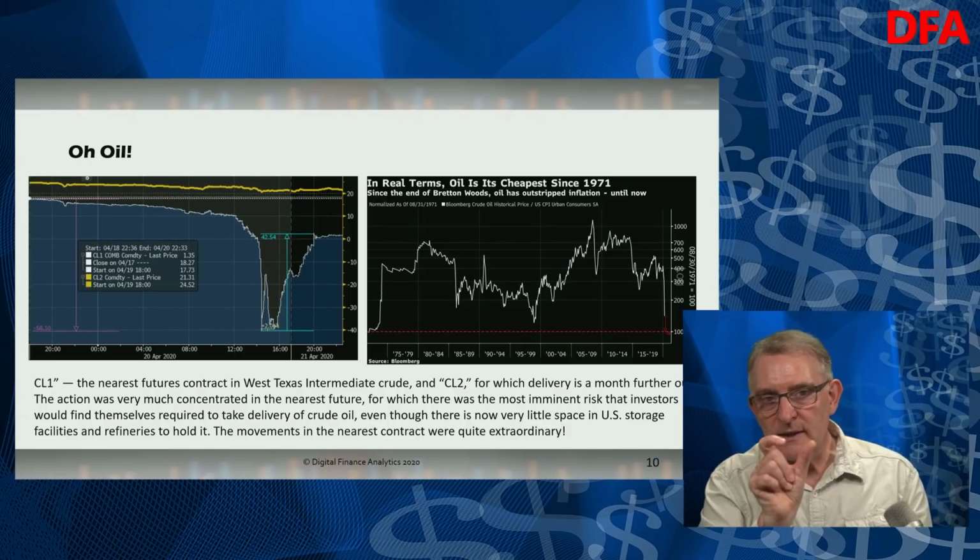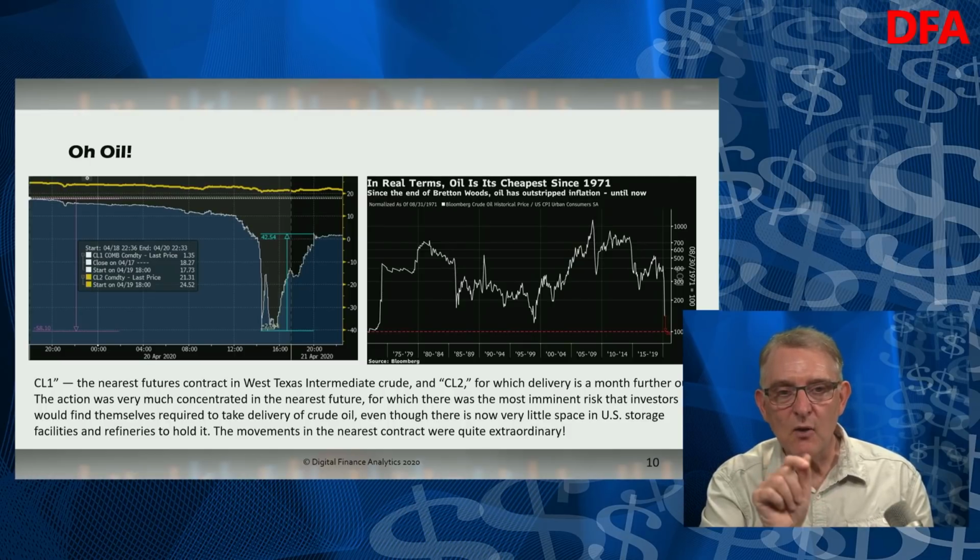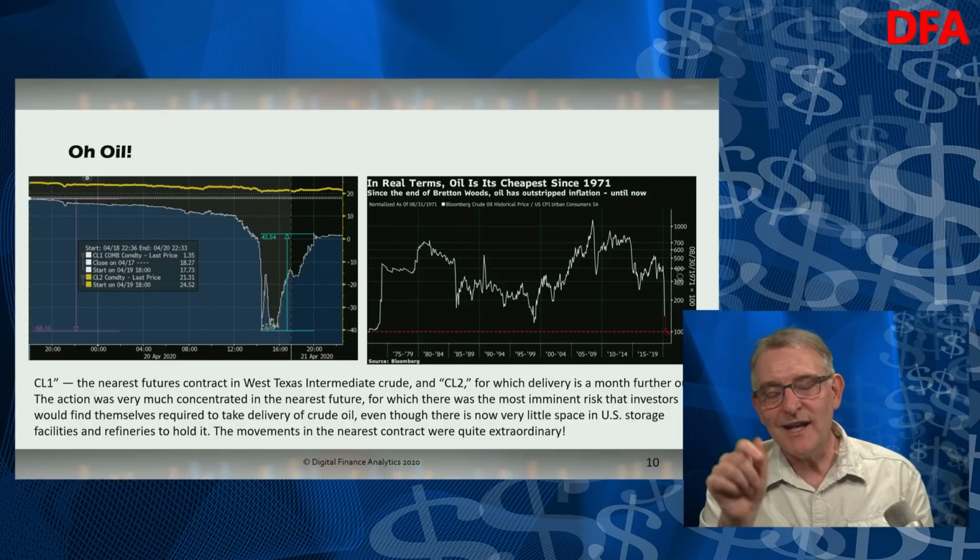So it was a very little blip, really, but it's quite an important blip. And the other point that Bloomberg made was that in real terms, oil is its cheapest since 1971. So since the end of Bretton Woods, oil has outstripped inflation until now. And this is pretty remarkable.